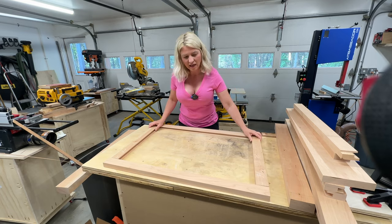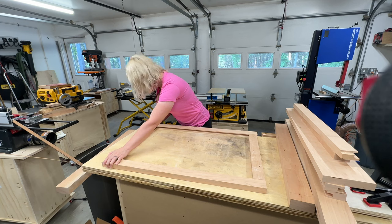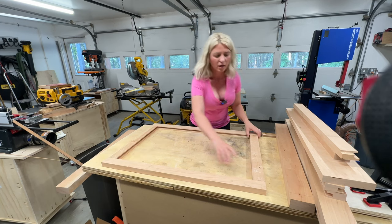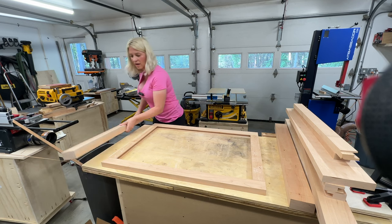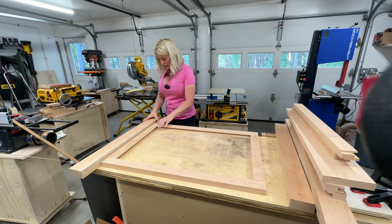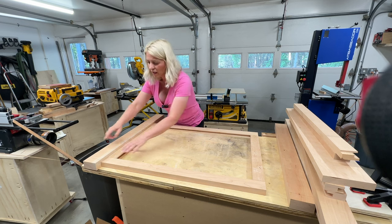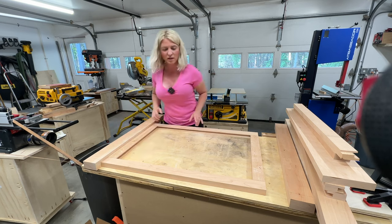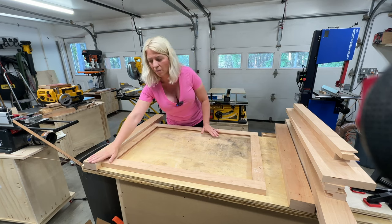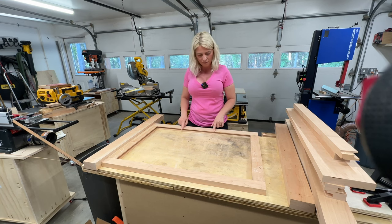All right, you guys, I have my frame. This is the frame where the floating panels are going to fit into. And then the legs, I marked 8 inches down. That's where the foot is going to be, and we will put a taper in here. And then I marked 1.5 inch on the top. So you see my frame, it will stop 1.5 inches short of the top. And of course, I'll have two legs, the frame.